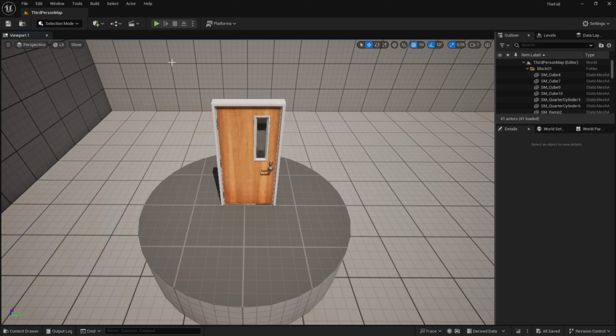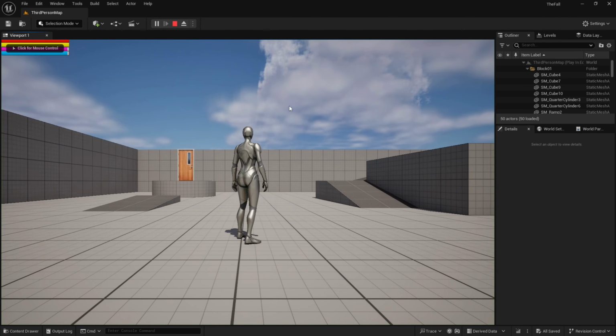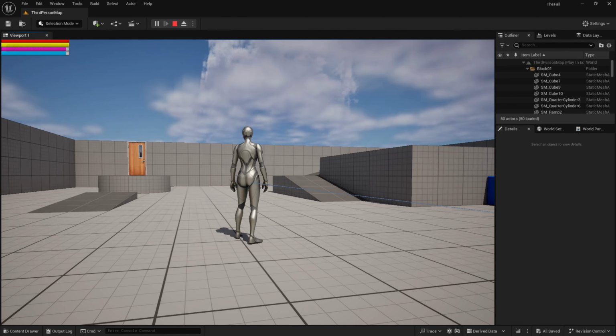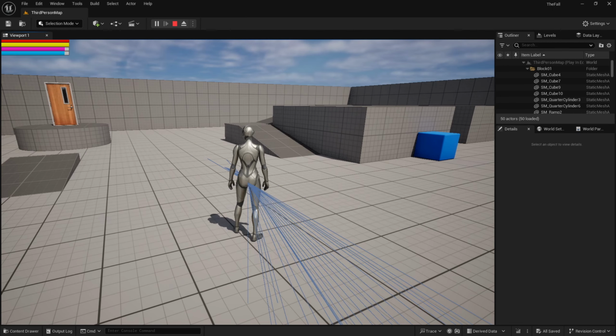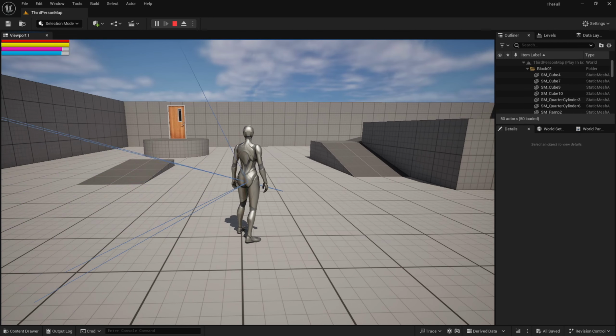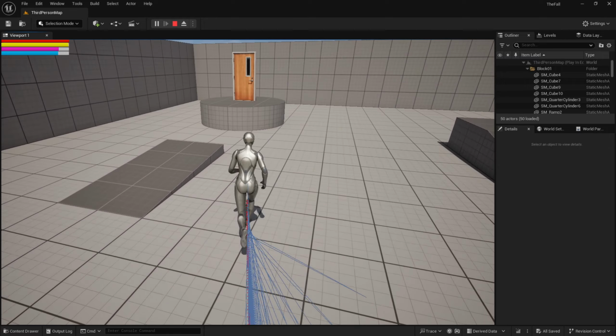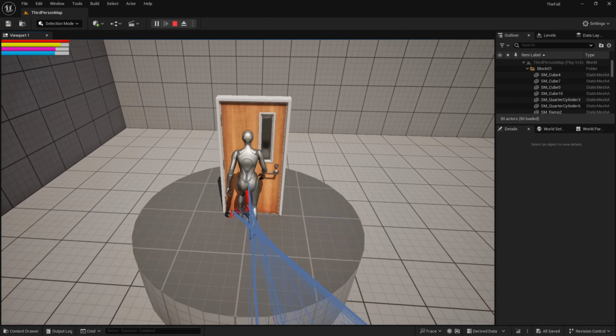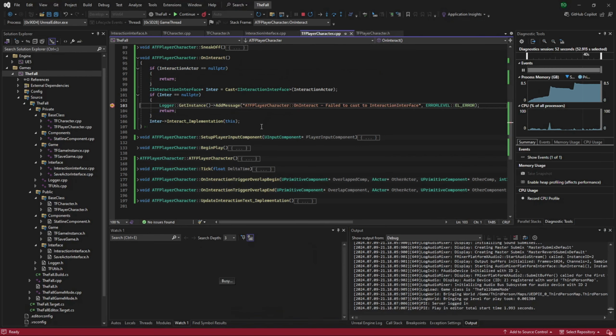All right, folks, Visual Studio compiled, and we're now back in the editor. Let's actually see if this makes a difference, now that I've fixed the fact I'm calling the C++ version and not the blueprint version. Forgot to fix that, but that's not a problem. So we'll run over to our door, hop up here, and then hit our interact button. There we go. Now, oh, we got a null pointer.